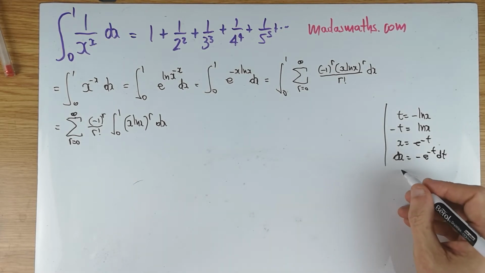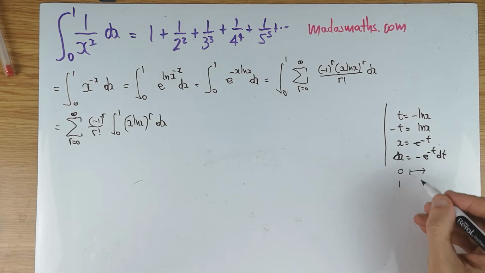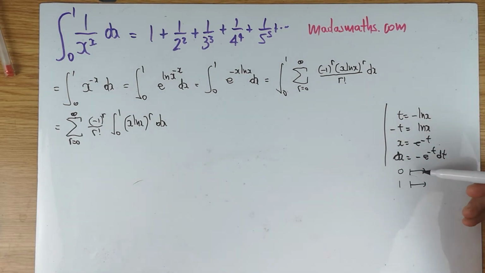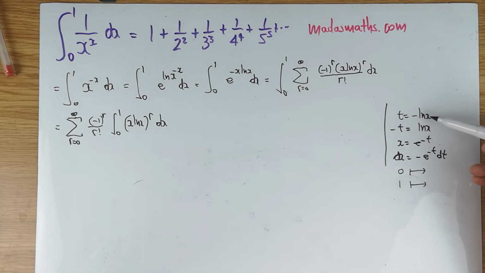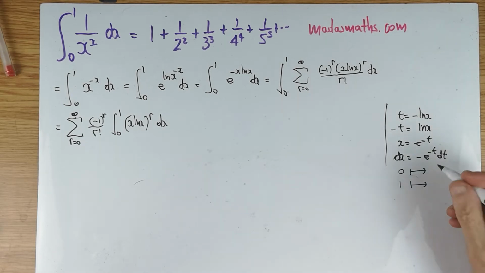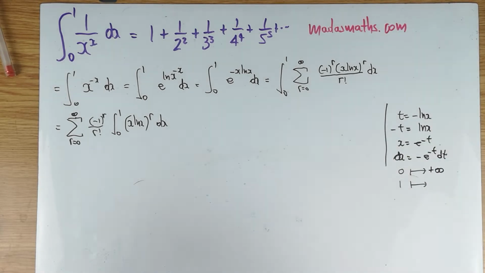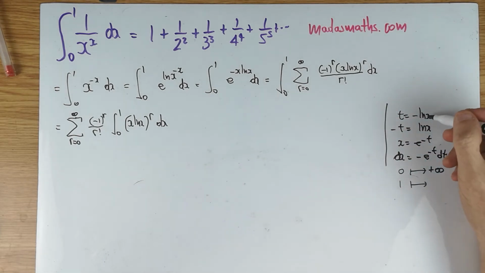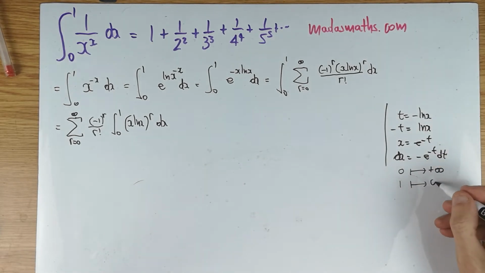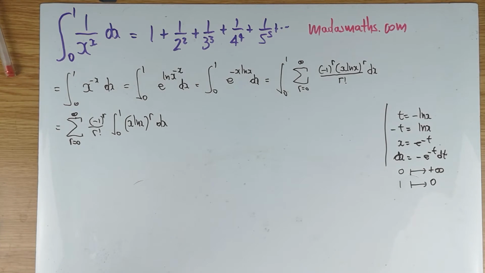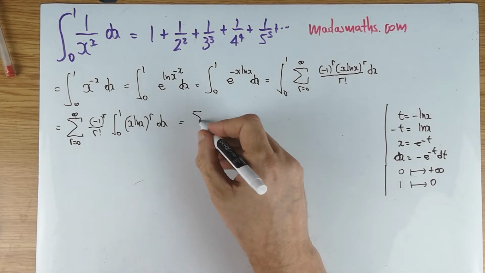And the limits 0 and 1 will map. When putting 0 in there, log of 0 is minus infinity, and with a minus it goes to plus infinity. That's the whole point of why we put a minus in there. And for 1, log of 1 is 0, and the minus makes no difference. So far we've got that. If we need more, we'll come and get it.